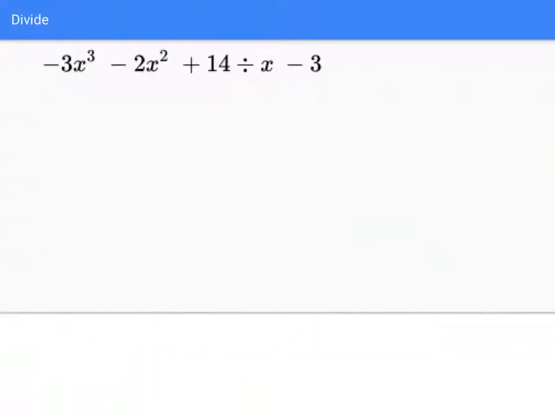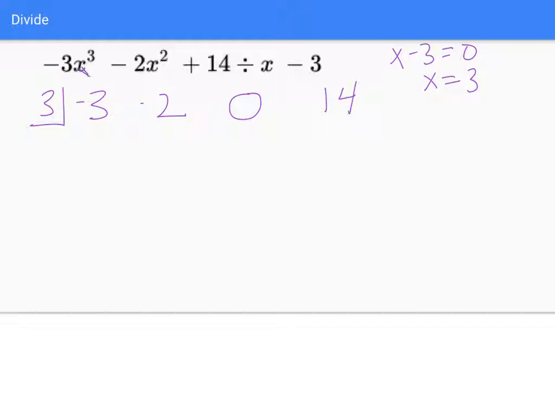Dividing. I'm going to synthetically divide. My 0 here is 3 again. How do you know what goes into that little box? You find your 0 of whatever you're dividing by. Then I look at x cubed has a negative 3. X squared has a negative 2. X, there's not an x there, so I have to include a 0. And then my number.